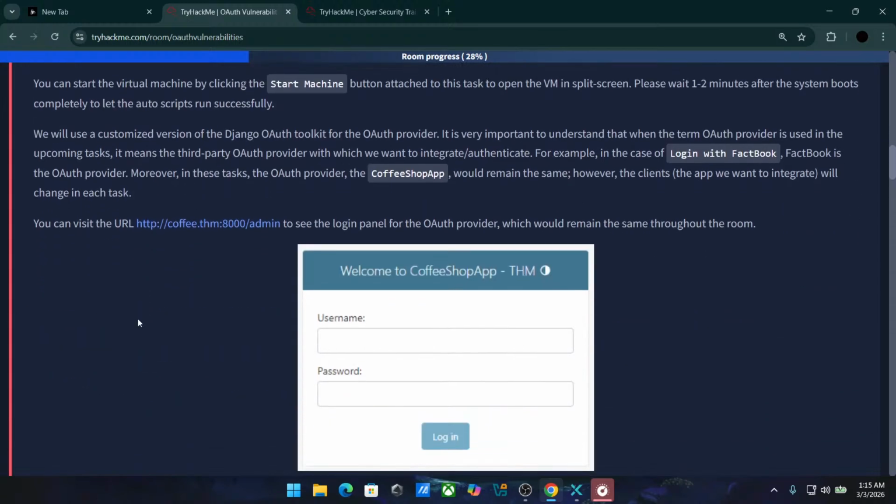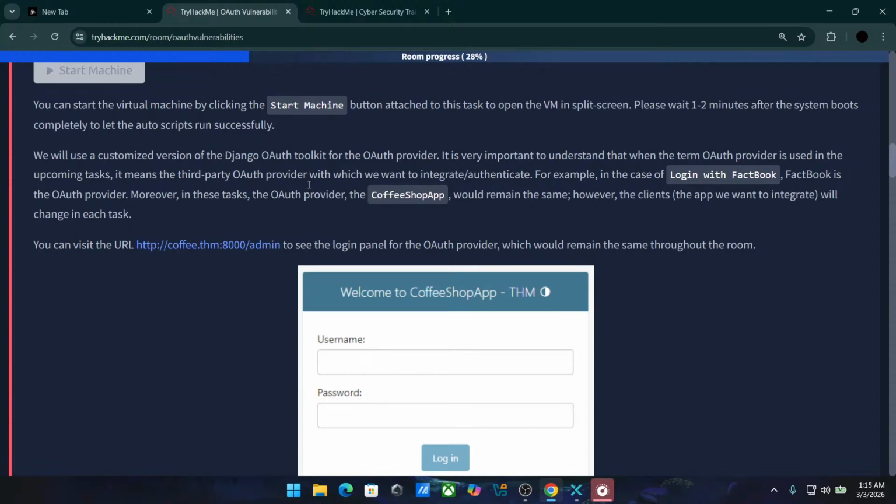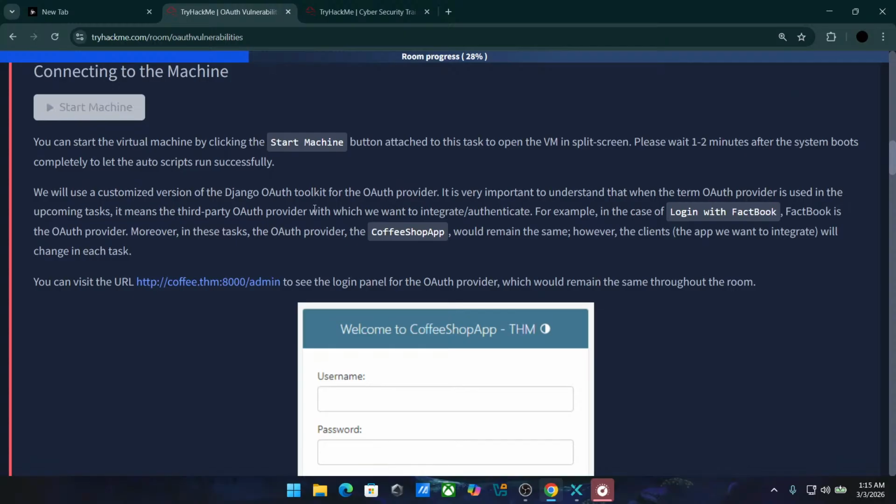We will use a customized version of the Django OAuth toolkit for the OAuth provider. I don't know how Django is pronounced. It is very important to understand that when the term OAuth provider is used in the upcoming tasks, it means the third-party OAuth provider with which we want to integrate and authenticate.